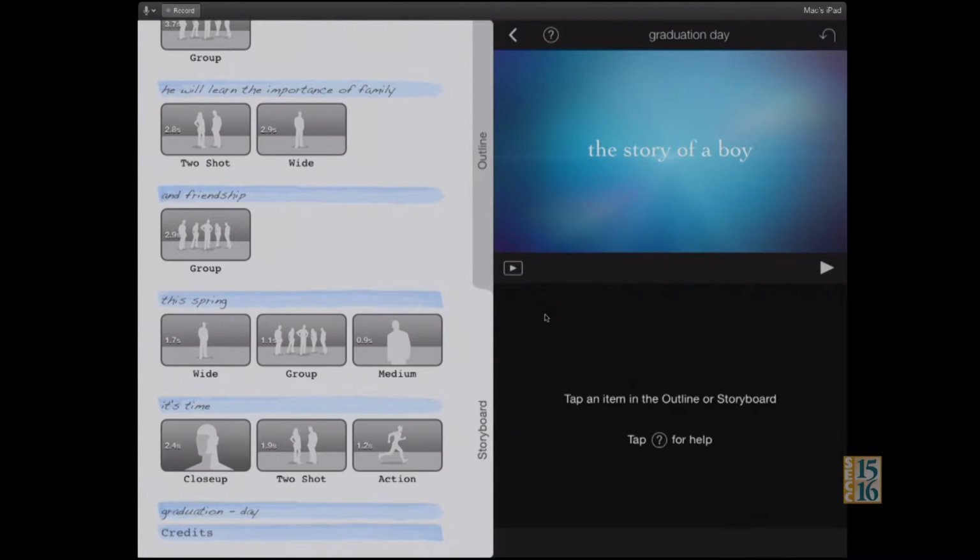The wide shot, which is right there, the full body shot, get a group of people, medium shot, the close-up, and then two-person shot and action shot, and it tells you how long. Like the action shot's only 1.2 seconds, so, all right, I'm gonna do a cartwheel, and then I'm gonna pop up and do this. It's like, well, that's 1.2 seconds. You don't have that time.